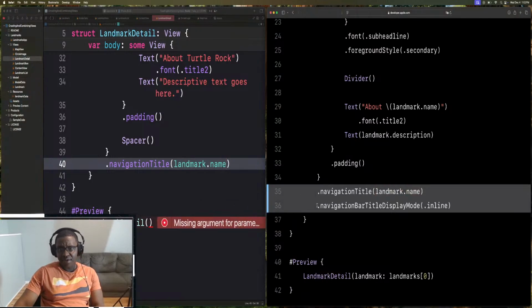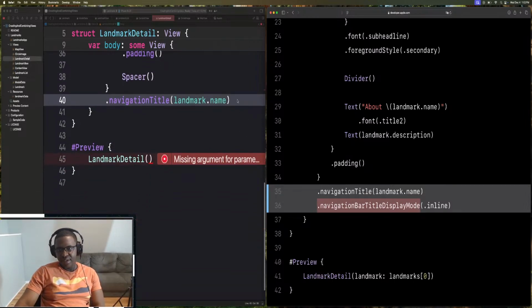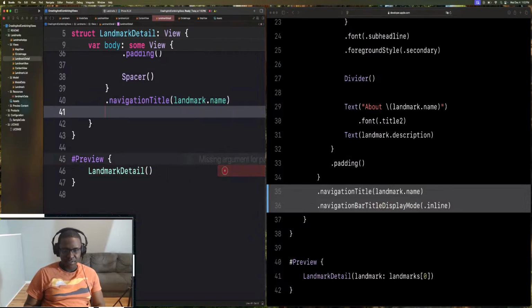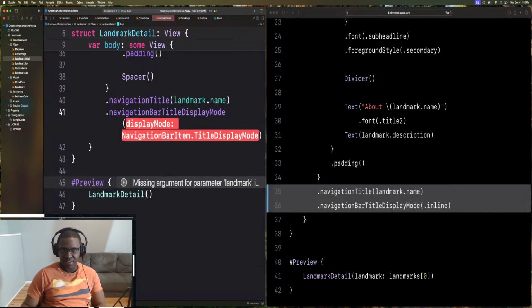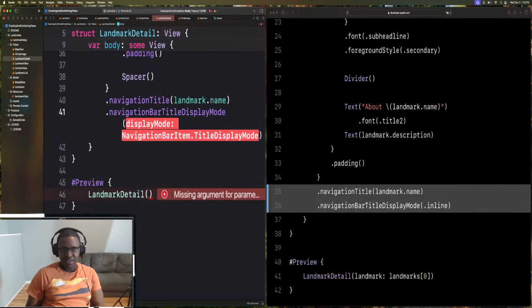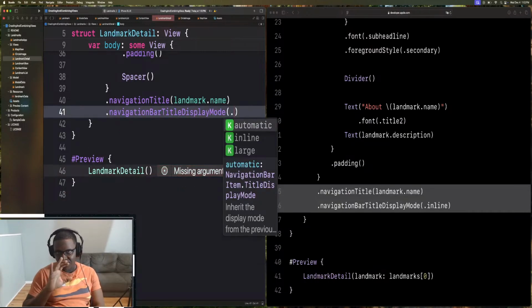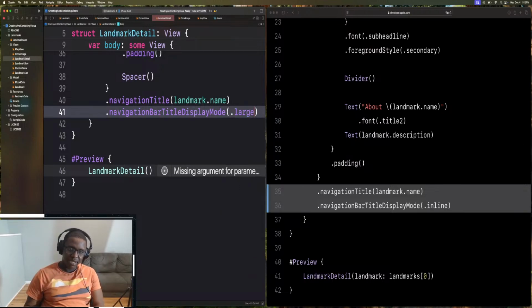And they have another modifier here called navigationBarTitleDisplayMode. Basically, this modifier lets you choose how the title looks. Let's type it in first. So add this new one, navigationBarTitleDisplayMode, and then you can just hit dot after you see that red or blue or whatever color you have for yours, and you can make the title either inline, which is basically the small version, or you can make it large, which would be the big version of the title.